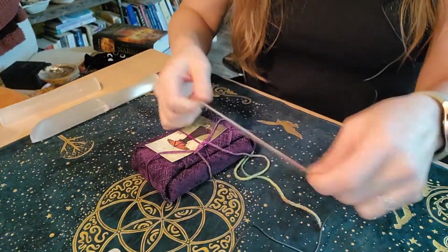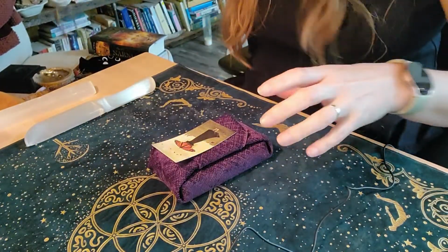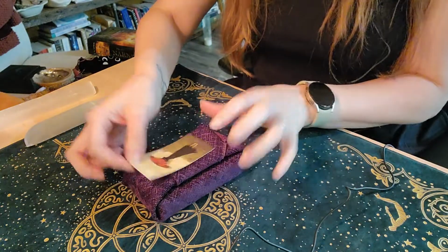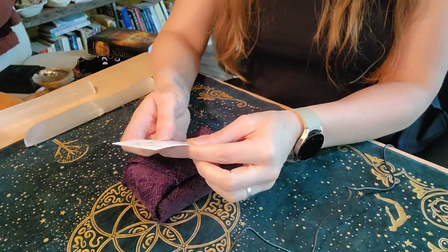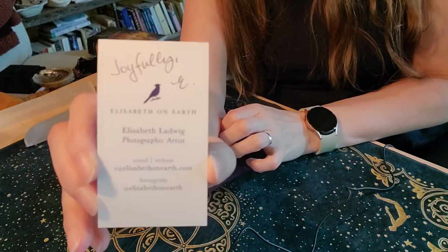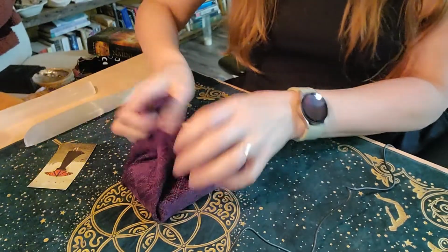So what happens here is, it doesn't come with a box. It comes with this beautiful purple wrap and this card, which I really like. Oh yes, and this has handwriting on it as well, for Elisabeth on Earth. And let's see, so there is that information. And again, I found this on Etsy.